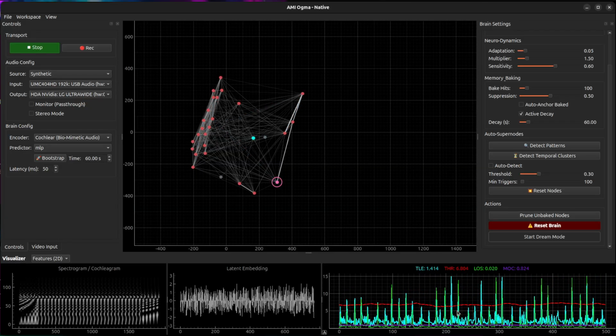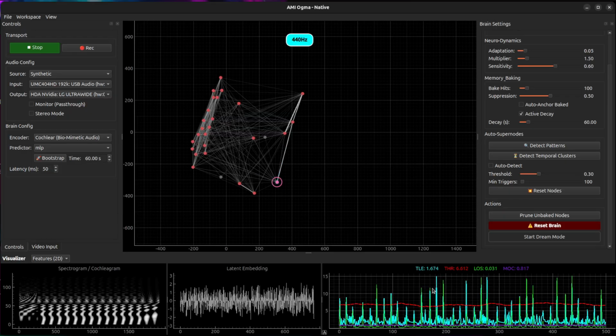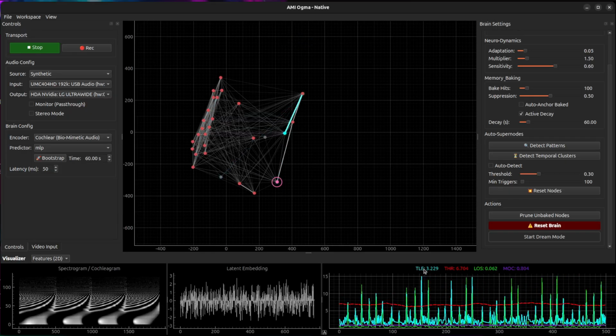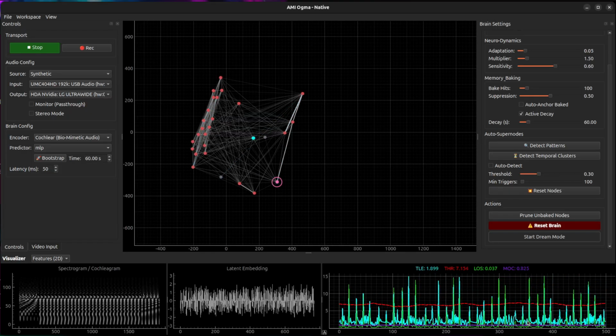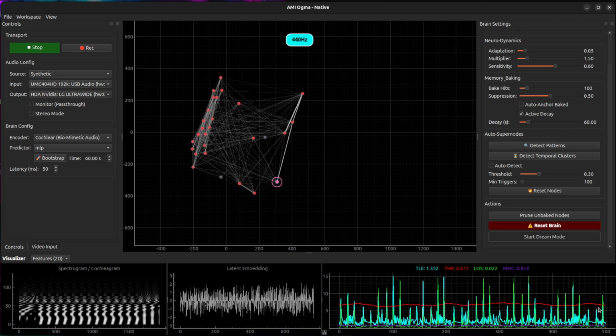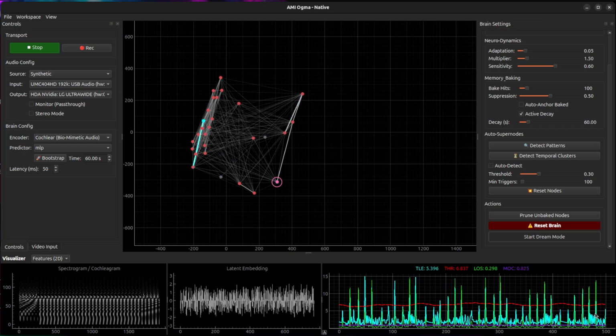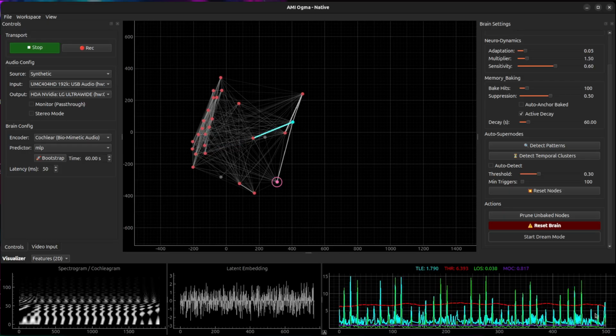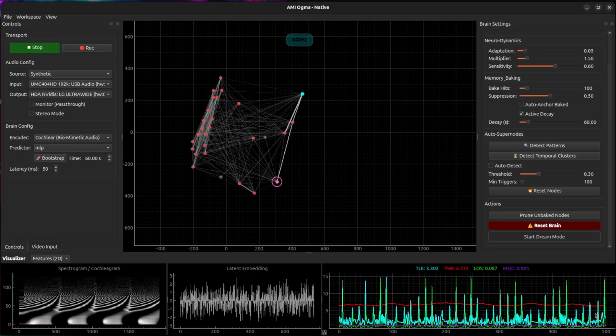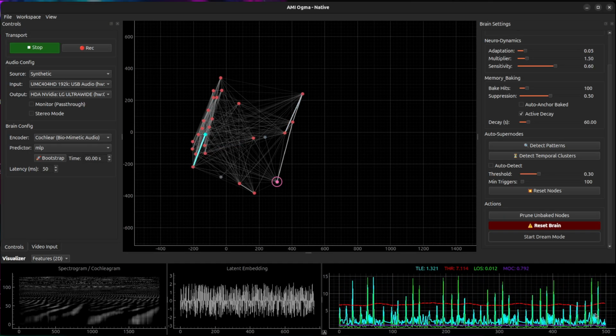Now, if we look over here, what we're looking at is the time loop error, right? Every time the sound changes, that's when you see a spike. It's actually surprised by what just happened. It's trying to predict into the future, and it's also looking into the past to try to determine what's happening.